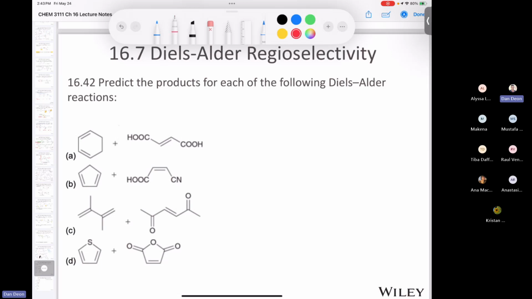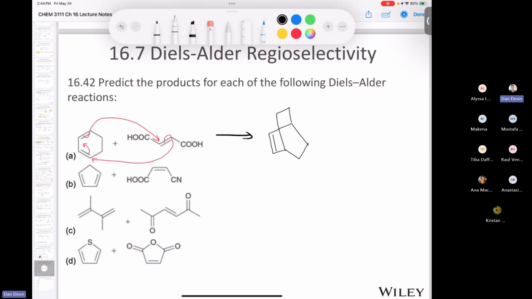But the main thing is that you want to practice drawing the mechanism over and over so that you don't make any mistakes on your connectivity. Now, again, your diene is cyclic, so you're going to end up with a bicyclic structure. But now you've got two six-membered rings. So you end up with something that looks like this, where you have a six-membered ring, not a five-membered ring, and another six-membered ring like this.